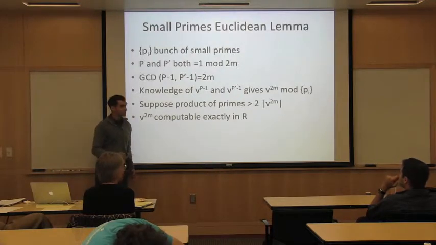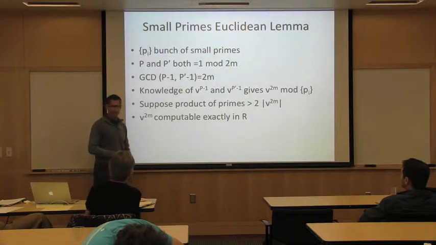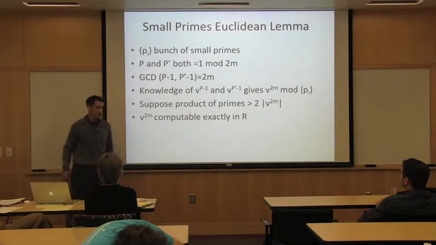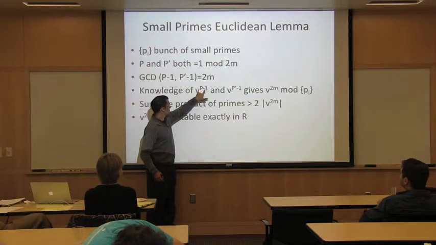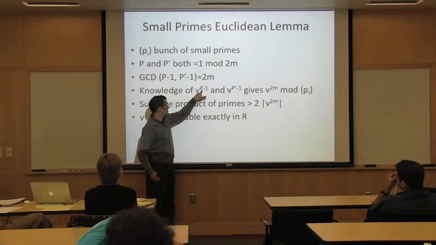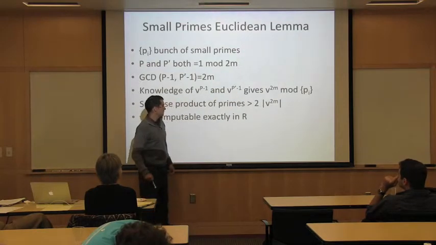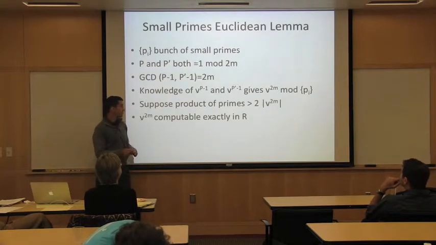So the GCD is actually 2m. It's not that 2m divides. The GCD of those things is 2m, right? So we didn't deal with the computability of finding that, but there's a lot of primes, and primality testing is fairly efficient, so I'm sure you can find two big primes like that without too much trouble. Okay, so you got these two humongous primes, v to the exponent of p minus 1 and v to the p prime minus 1, modulo a small prime, so you can actually do your arithmetic feasibly, can give you v to the 2m.